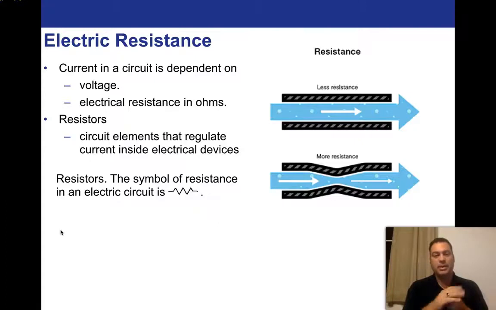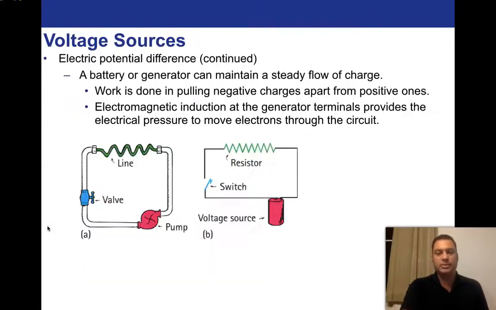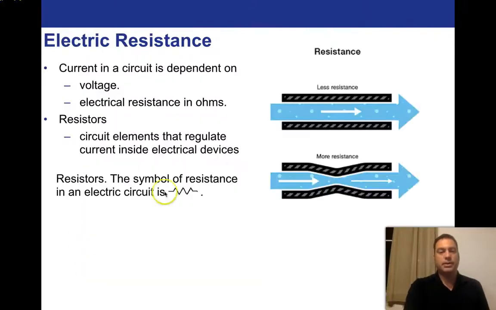But anyway, resistors are usually drawn with this little kind of sawtooth pattern right here. And we'll be seeing some of these. As a matter of fact, you saw one right back here. So here we see the switch, and these are my wires, of course, coming out of my battery. And here's my resistor. That's all this is trying to tell you, that that's what it looks like when we draw them out.